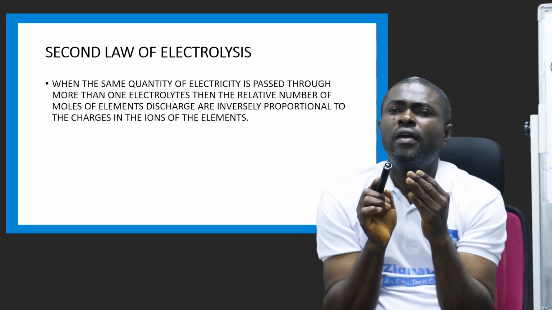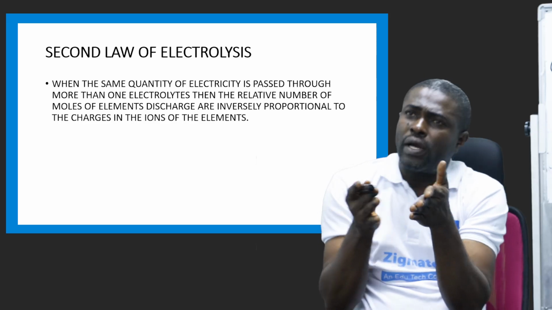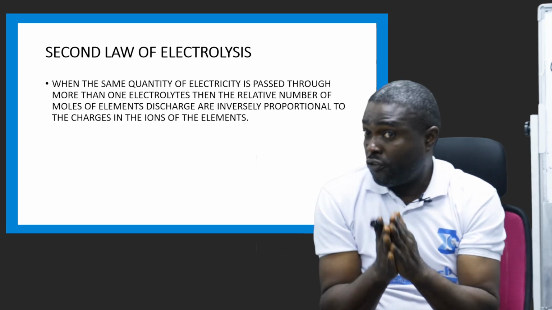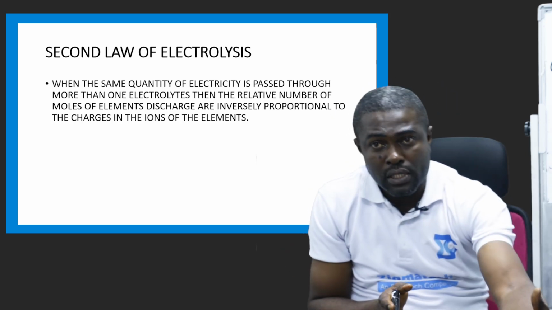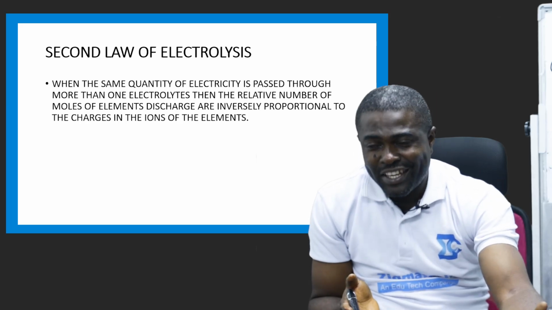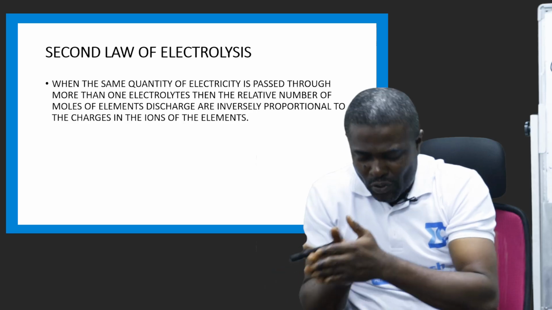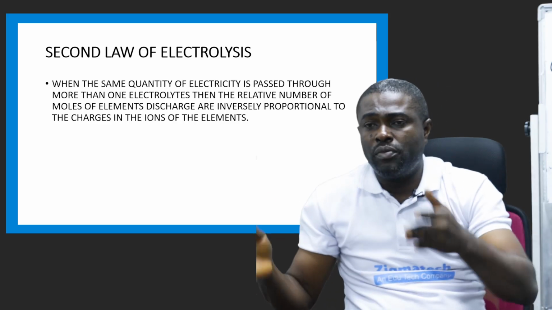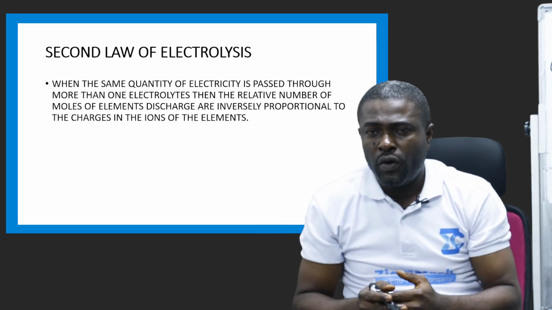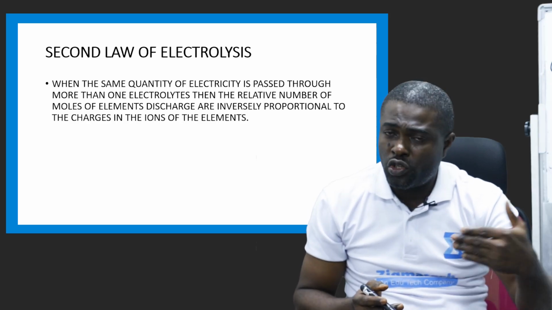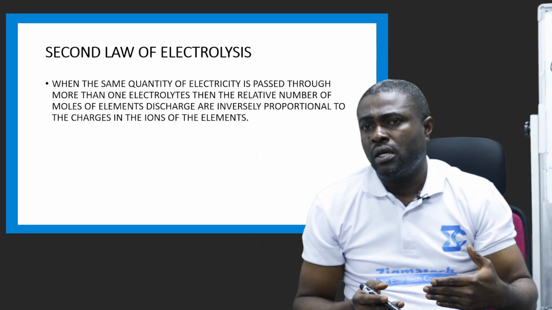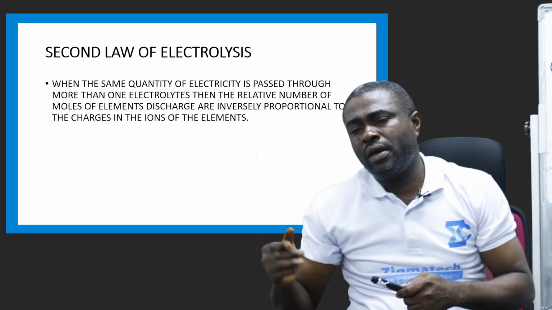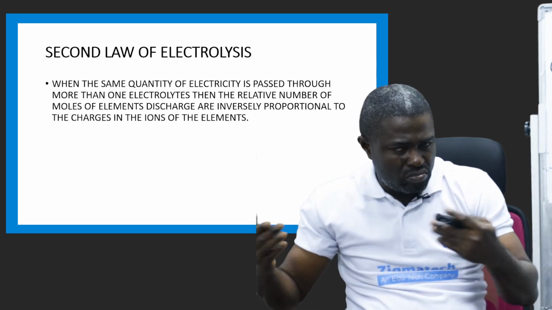But he discovered something. If you have 2 electrolytic cells, do you expect to work with 1 electrolyte? No. Of course, each of the electrolytic cells must have an electrolyte. The other one also will have an electrolyte. So imagine where you have 2 electrolytic cells. One of them contains copper, the other one contains aluminum. That is copper salt and aluminum salt. When I say copper salt, I mean copper as part of the electrolyte. It could be copper sulfate, copper chloride, or copper nitrate, as long as it's a soluble ionic compound. And the other one may have aluminum nitrate, just like that.